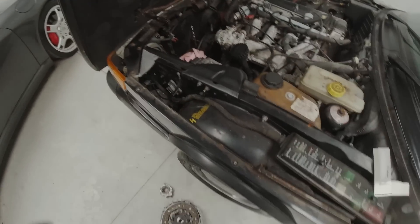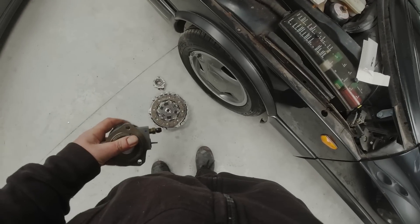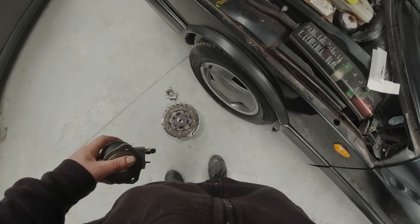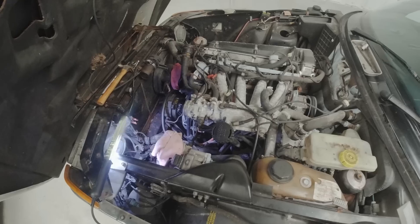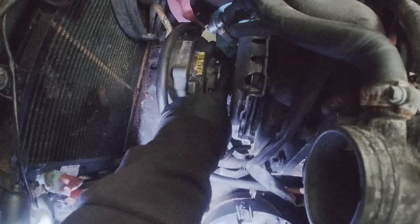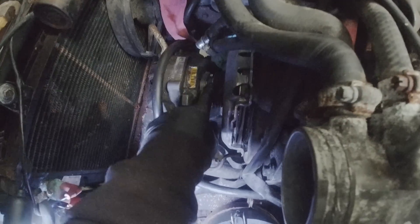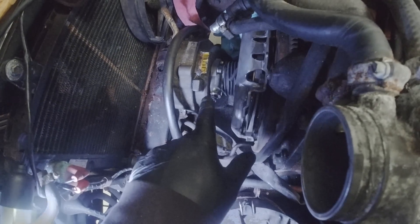All of this needs to go in at the same time — the slave needs to go in with the clutch all in one go, slid in together. This is going to be a game. Those bolts holding the slave on are a pig of a job because the new slave has got a bigger rubber bellows on it, and as anyone who fiddles with cars will know, when you've got rubber bellows and you're trying to get a screw in, the rubber wants to hold it. I've just got those in and need to nip them up.